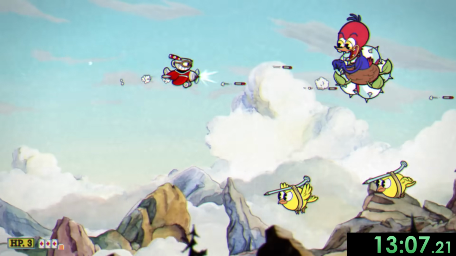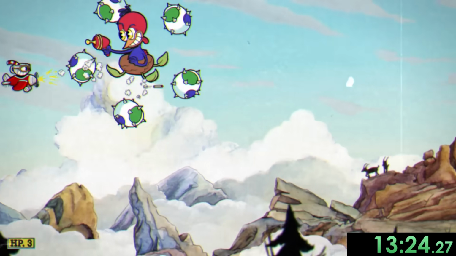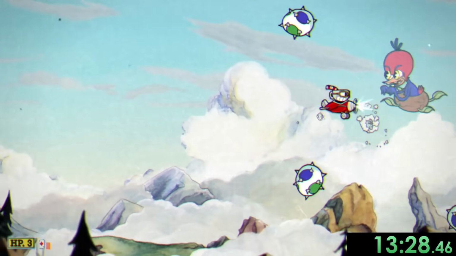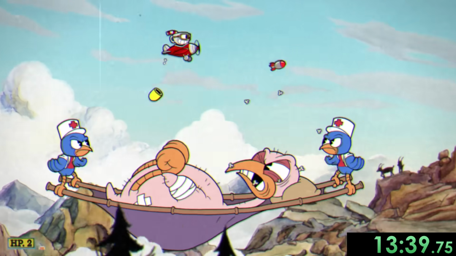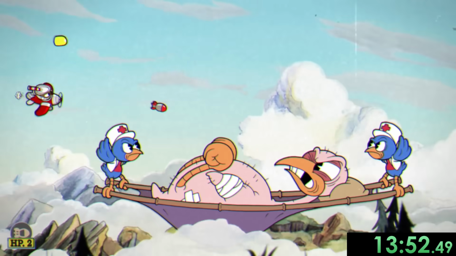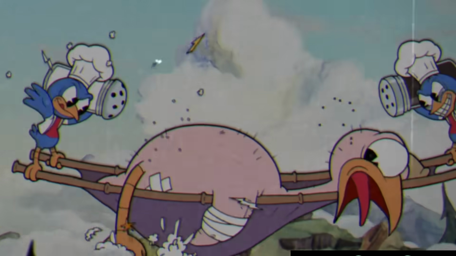The next phase, he becomes a baby bird and we want to get as close to the little guy as possible. He periodically tries to shoot us, but that can be parried and the dude doesn't take too long to finish. Finally, the last phase of Wally is him on a literal stretcher, but that doesn't stop us. We want to use our new attack to hit him from above and use EX moves on the side of him to hit him multiple times. Also, when Wally dies, the birds carrying him take out salt and pepper, so that's interesting.